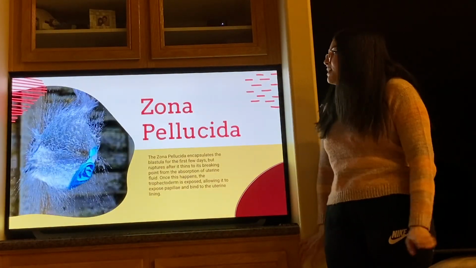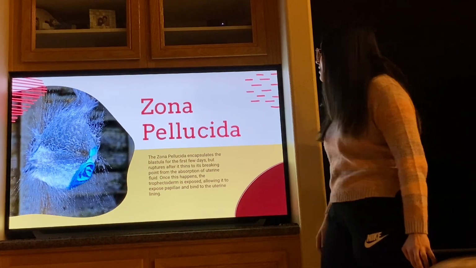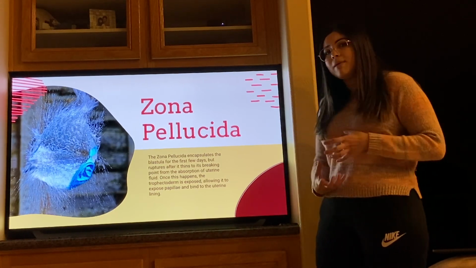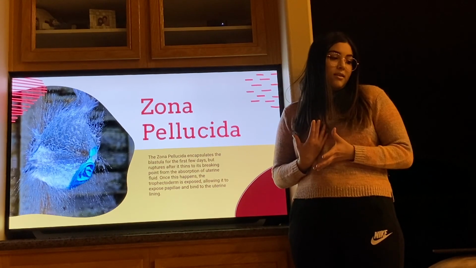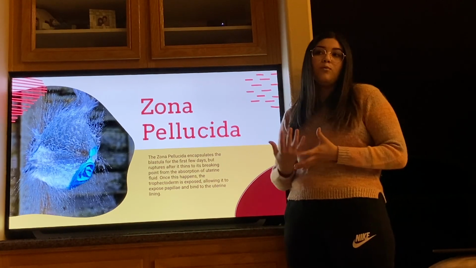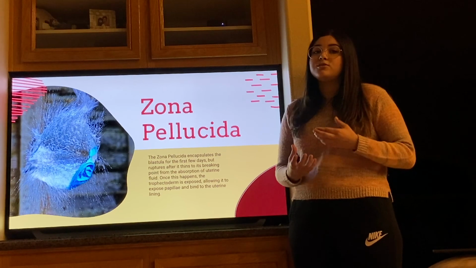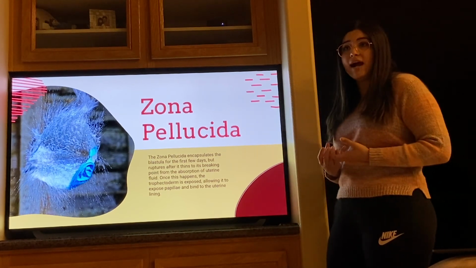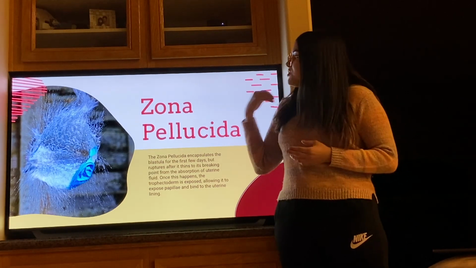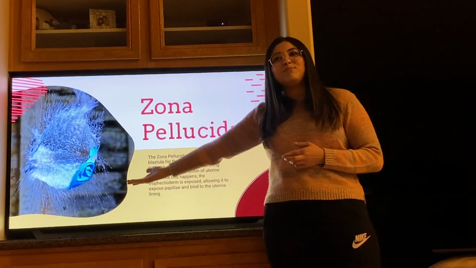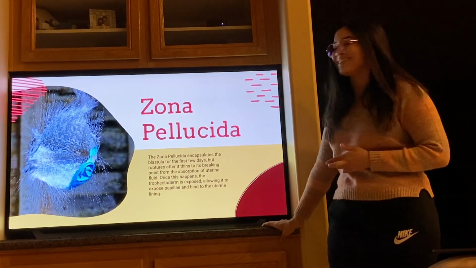So let's talk a little bit more about that zona pellucida. So the zona pellucida basically encapsulates that mammalian blastula for the first few days of the development, but then after time, once the blastocoel starts to absorb that uterine fluid from that uterine cavity, the zona pellucida does thin out to the point of breaking. Visualized by this lovely balloon photo I found by the Slow Mo Guys.